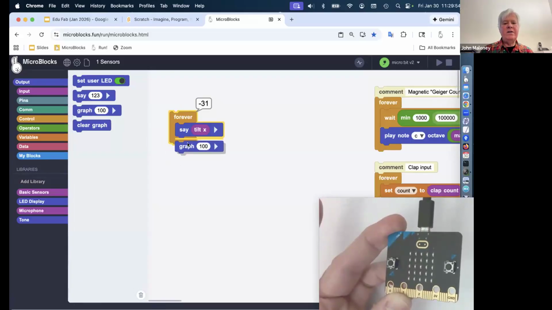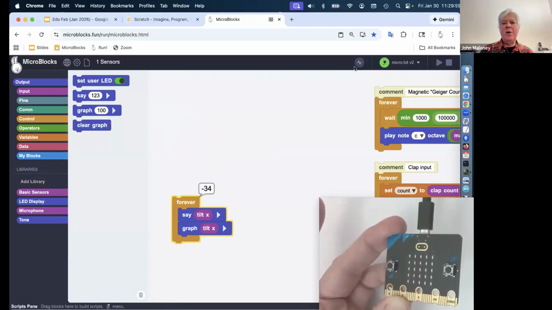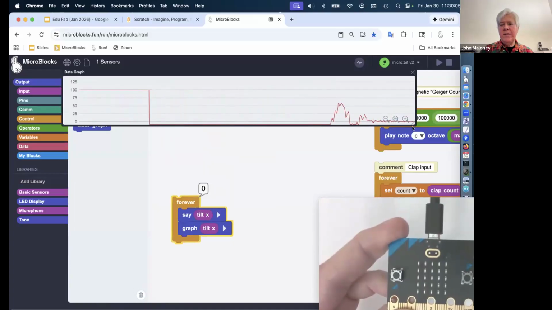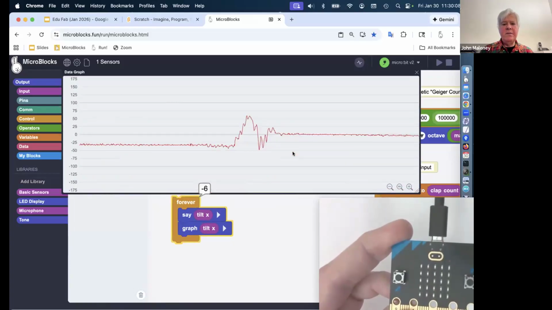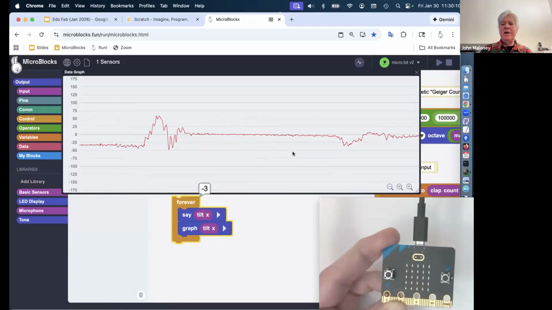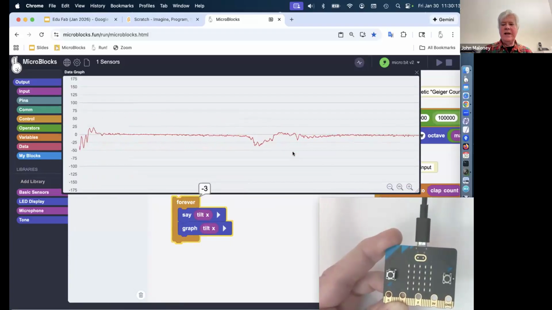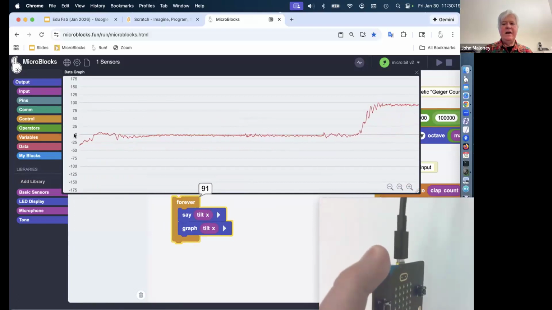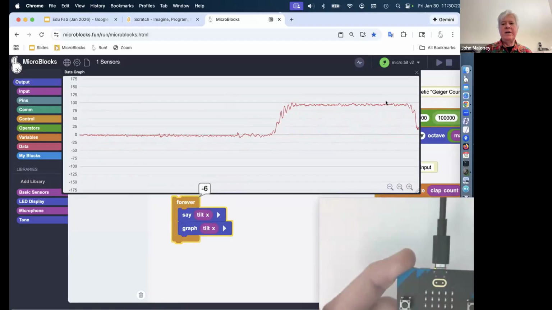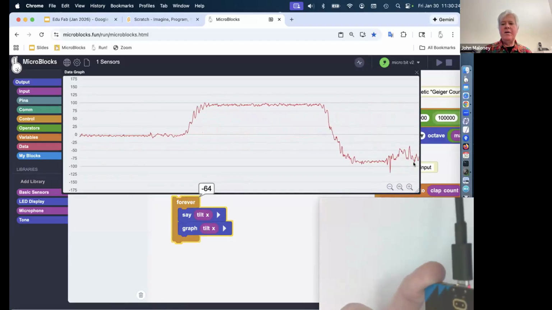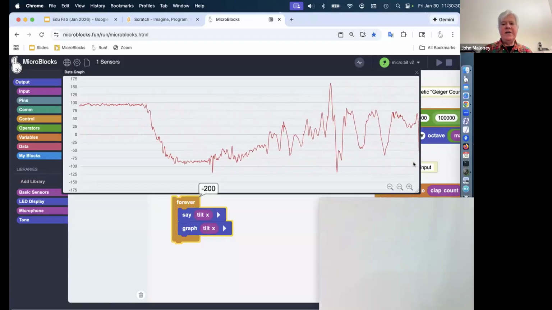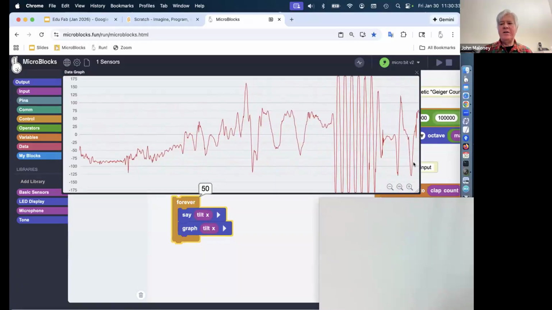But there's another way to visualize what's going on, which is I can graph the output here. So let me open the graph window and make it a little bit bigger, and also set the 0 to the middle. So here's the output of that tilt, and when I hold it level, it's pretty close to 0 here. If I tilt it this way, you see that it goes up to positive numbers. And if I tilt it this way, it goes to like -100. And if I wiggle it back and forth, it wiggles. If I shake it, I can make it wiggle fast or shake it slow.